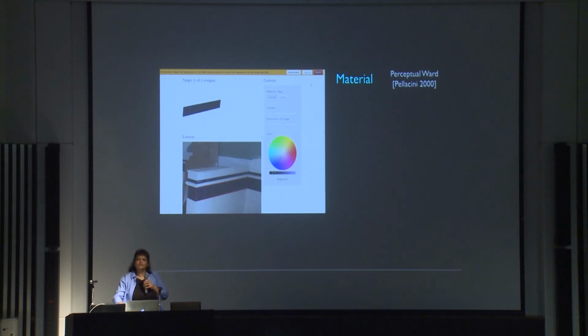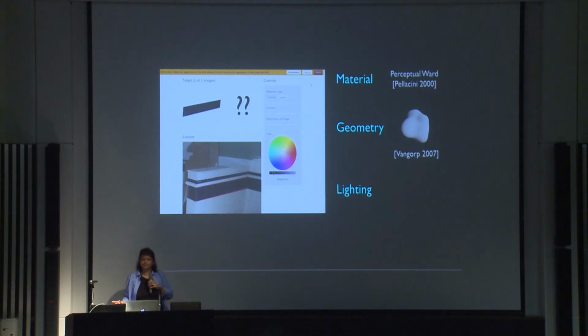While they're making the edits, where do they do it? We have to show them a shape. And so the shape was, we chose Van Gorp's blobby because he showed that this is good for material discrimination rather than a sphere. And in fact, we did a pilot study, tried a sphere. The sphere wasn't very good. The blobby worked better for us. And finally, for lighting, based actually on Roland's work and Paul de Bebek, we knew that we needed to get an environment map to get natural illumination in there.